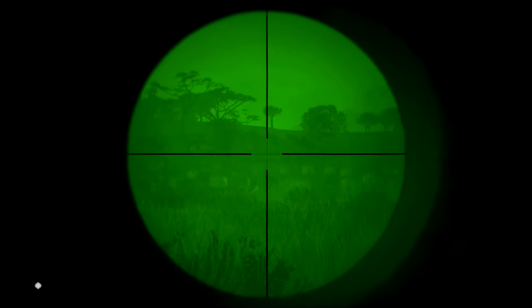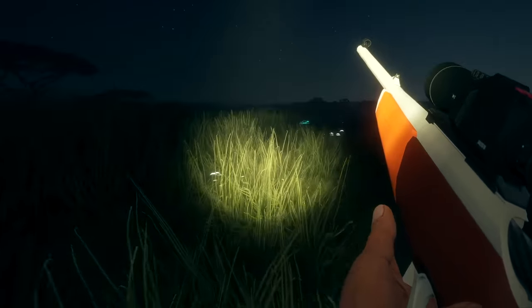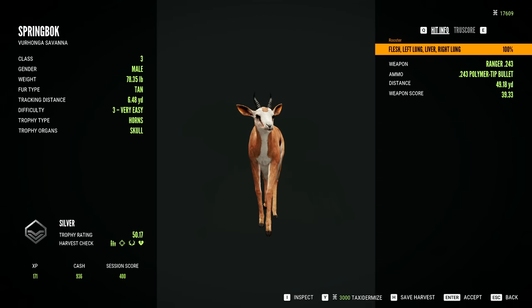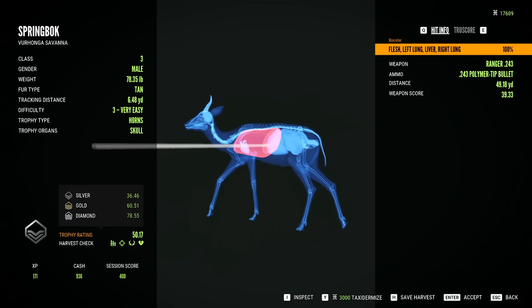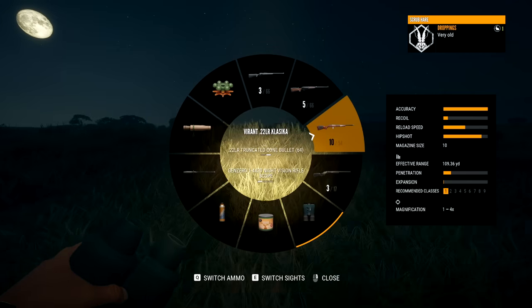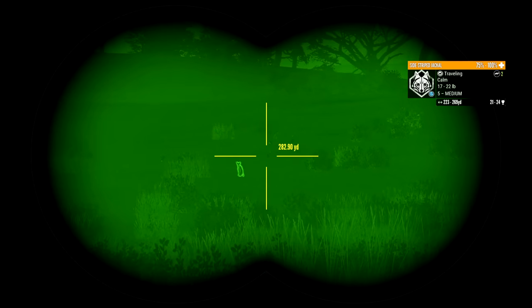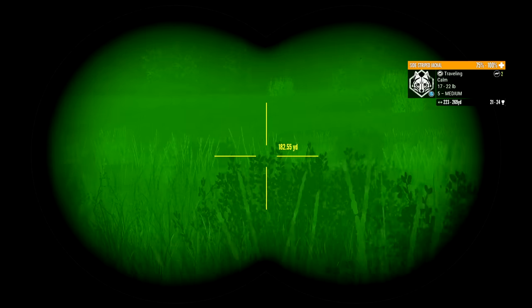We got him — I knew I heard something. Maybe we can hit those guys too — try one more right up the butt on that one. We hit it — that's two shots into him, he should be hurt. I heard something to my left and thought it was Pablo, but nope. This guy was a beautiful male — love the color on them, I'd love to hunt them in real life. That was a double lung, liver — no wonder he dropped instantly. Not a great trophy rating. I don't think the scrub hare can go too far, they're just little rabbits.